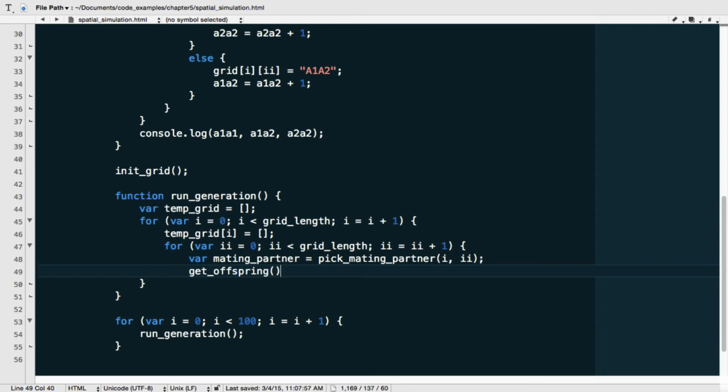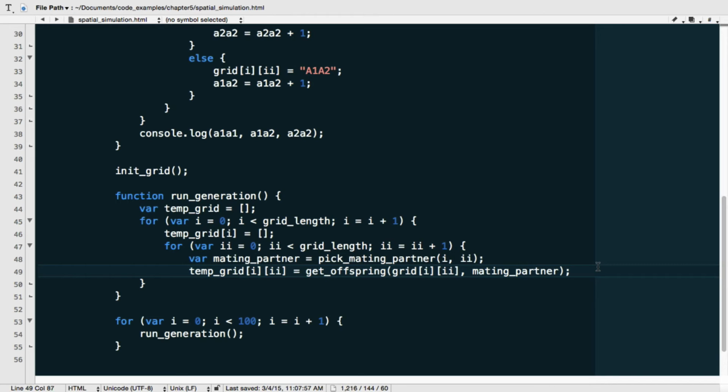I'm going to pass in the individual, and again, you could in principle write this as just passing in the coordinates, but here I'm going to pass two individuals just for consistency: the individual and the matingPartner. This function will return a new offspring genotype. And where would I like to store this offspring genotype? Exactly as we just discussed, in temp grid at this location. So temp grid i, j will now contain the offspring of these two individuals.